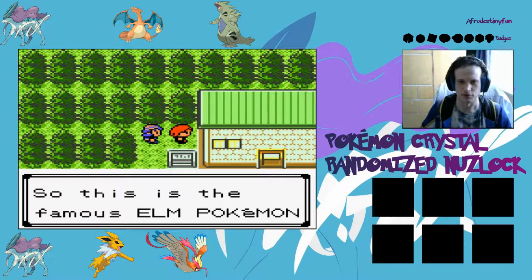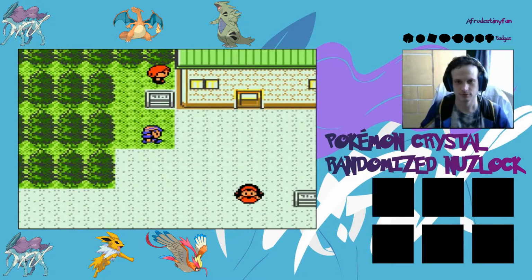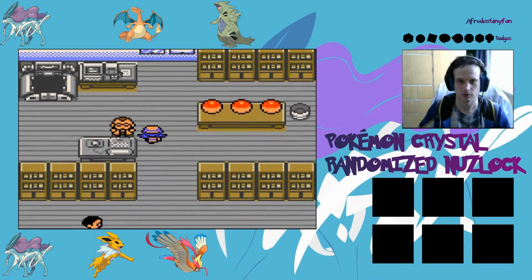So this is the famous Elm Pokemon Lab. What are you staring at? Oh. Yeah, the voice. Anyway, we're going to move to Professor Elm.